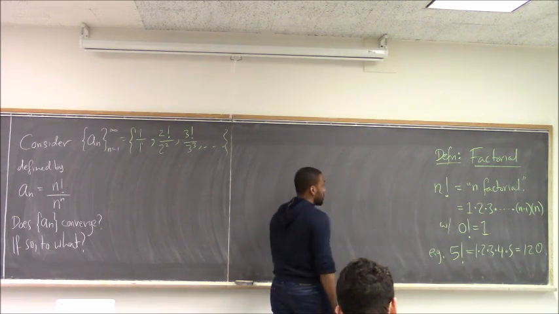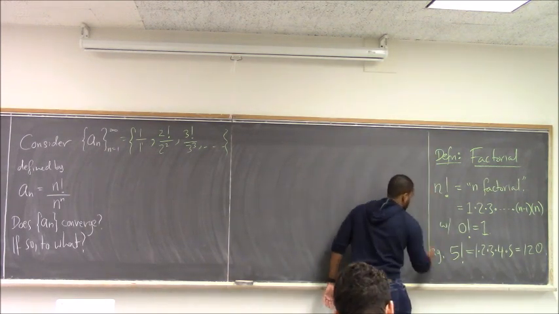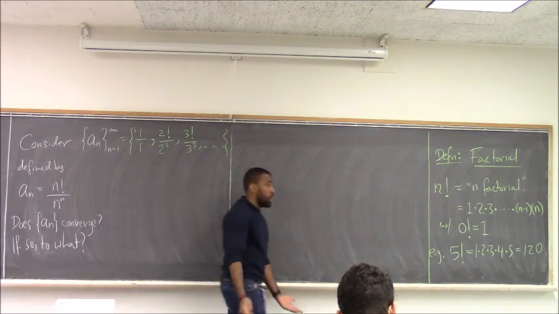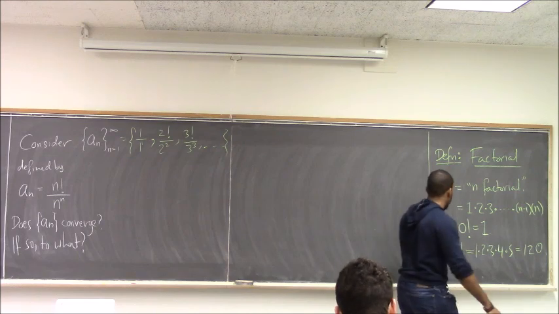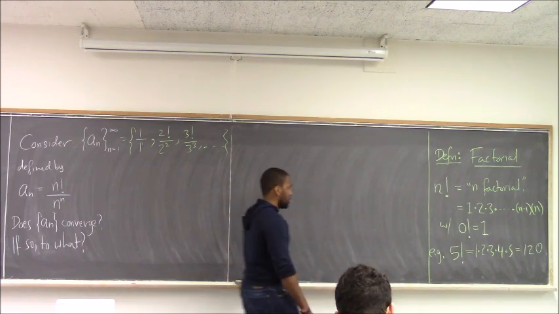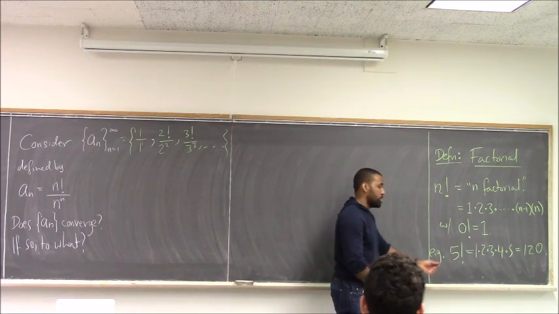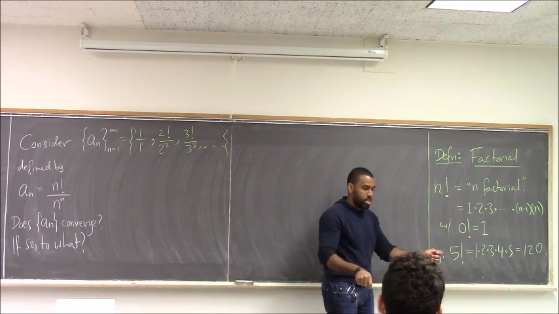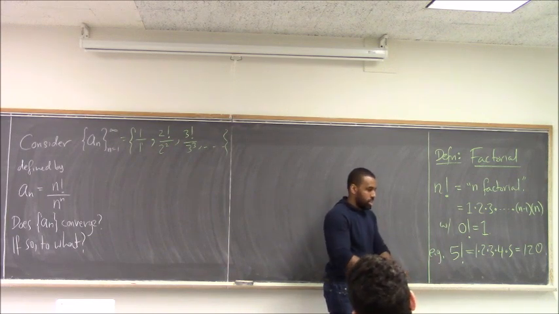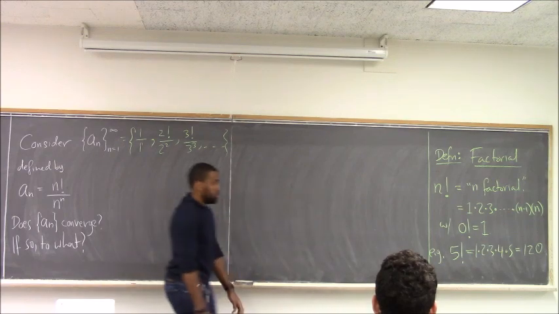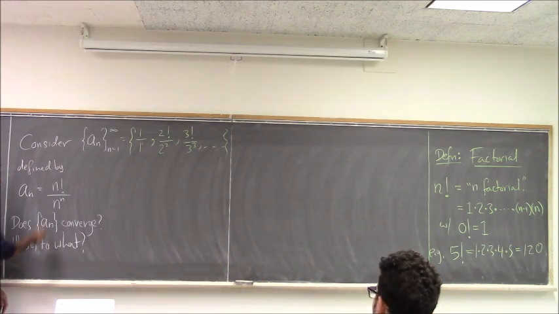That's called a factorial. There are many things that this number can do for you. For example, it's the number of ways to arrange n objects. This is probably how you would have seen it in probability or statistics. So 5 factorial also represents the number of ways you can take 5 things and rearrange them in a list and just change the order and get a different list. You can do that in 120 ways. So that's what that guy is. So this is n factorial. And this is just n raised to the nth power, exponentiation. We kind of know what that means.